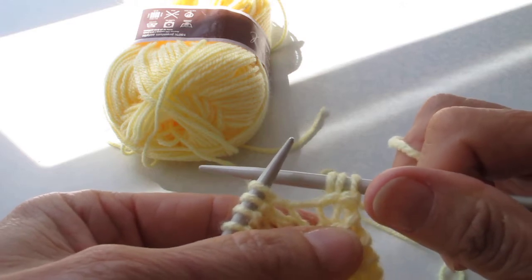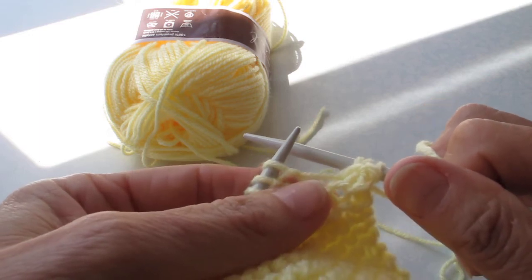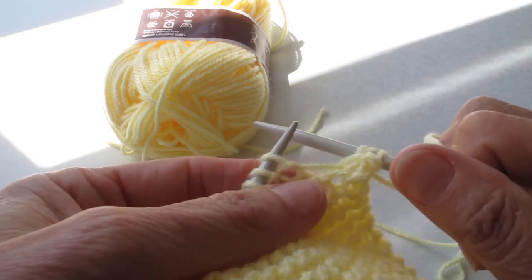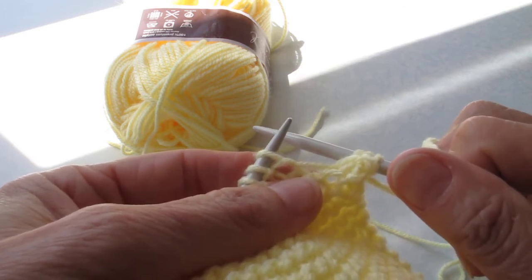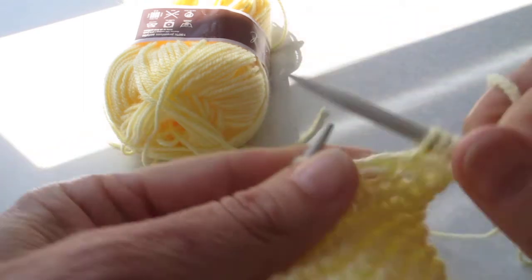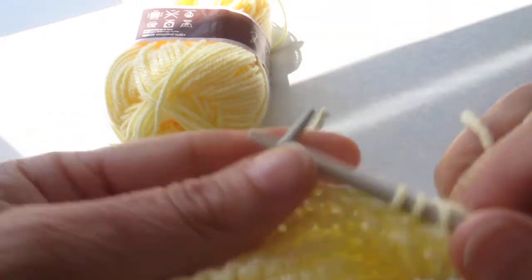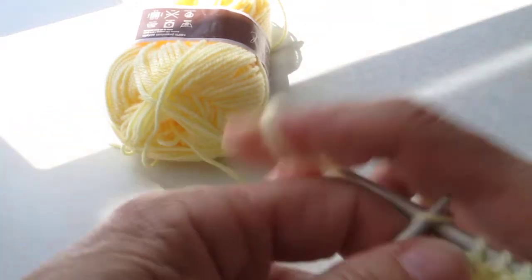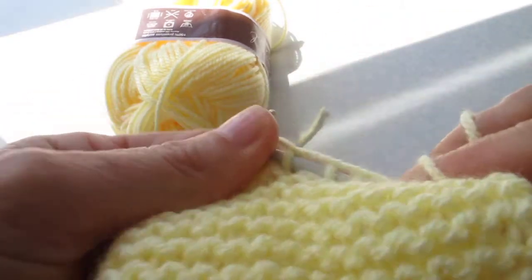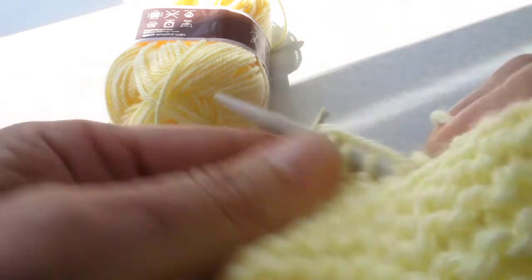It then says knit to end. I'm not going to get quite to the end. I'm going to stop a couple of stitches short, well 3 stitches short, and then I'll do the next increase because I'm going to increase at the end of this, each end of this row. So as before in the videos, simply knit, like I say, until about 3 stitches from the end.